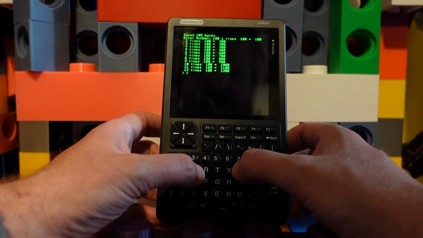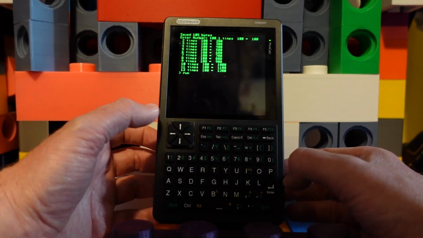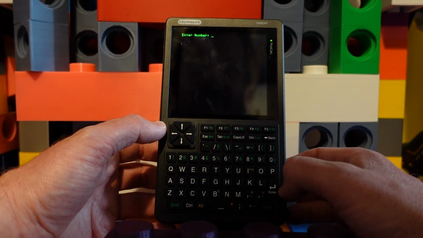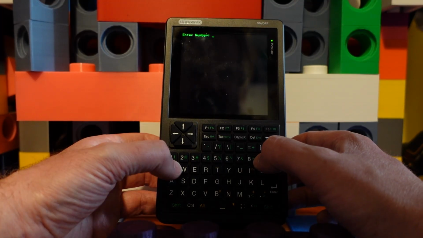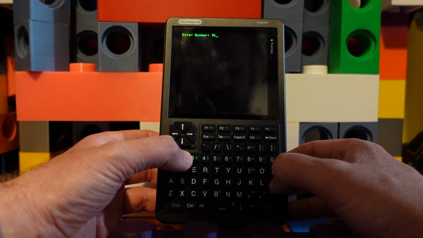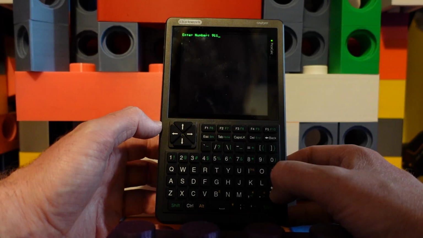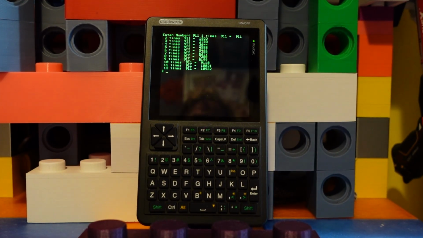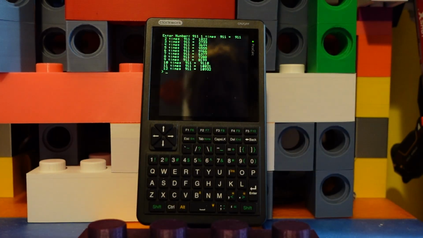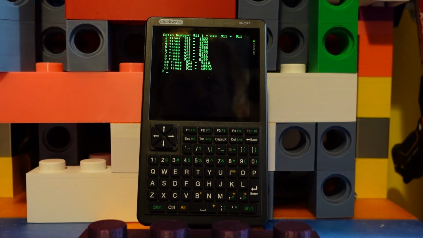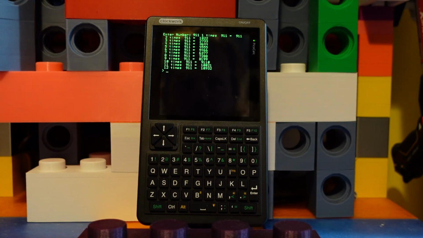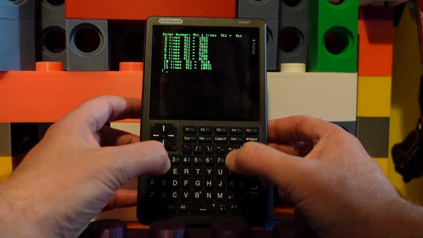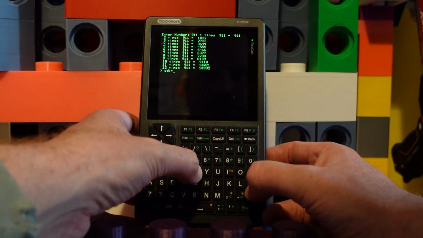And if we type run, or press F2, we can run the same program again. This time I want to know my 911 times table. And there it is. You might have noticed that the first line is in the wrong place. So let's edit our program and just finish that off. Edit.